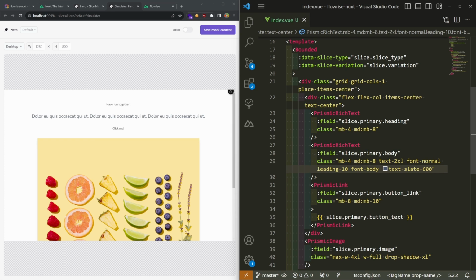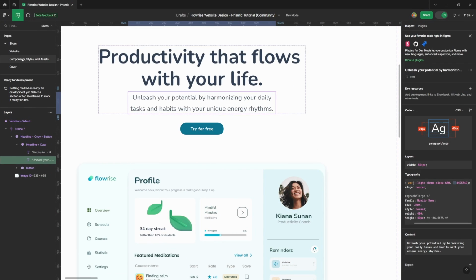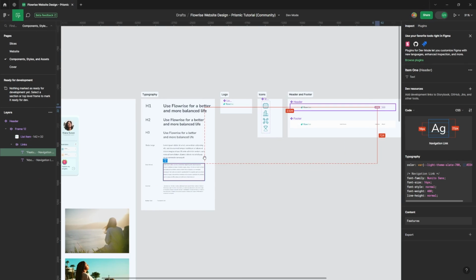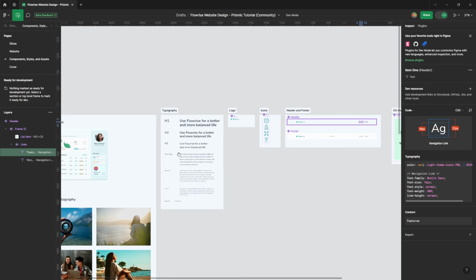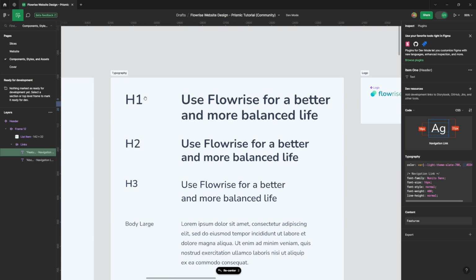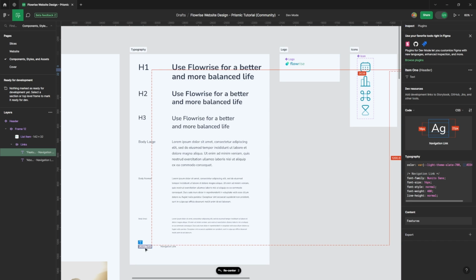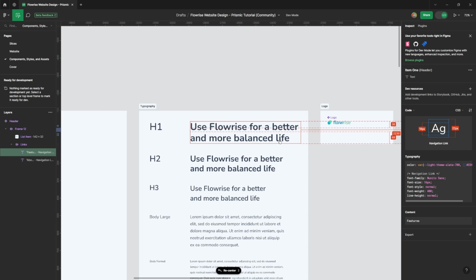Yeah. So two more things we need to do. We need to do our button and our rich text. As you can see on Figma, those are some kind of components. If we go to components and style, our button is not here, but we'll make some kind of component for it. And you have all those text styles, mainly for the H1, H2, H3, and maybe the body. So what we can do is create some component classes for it.